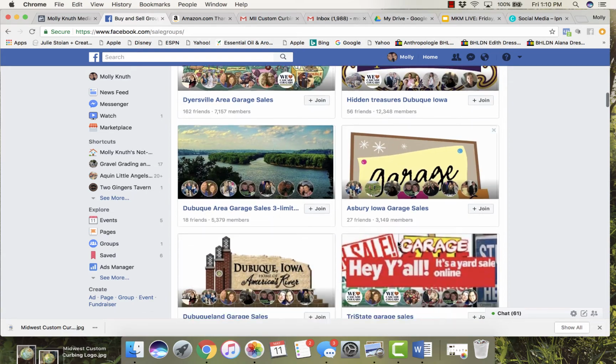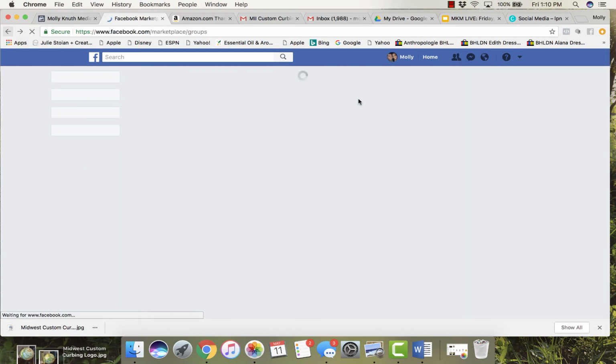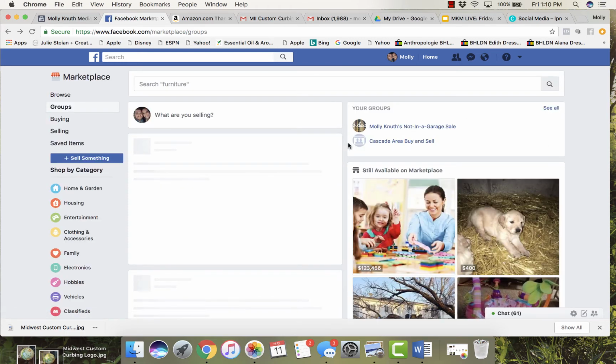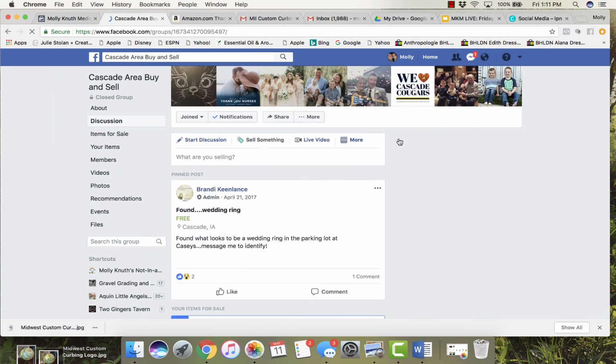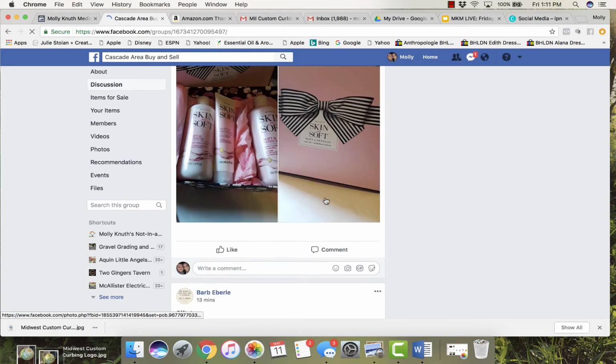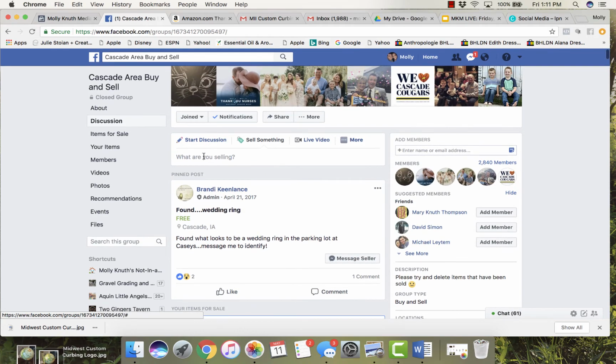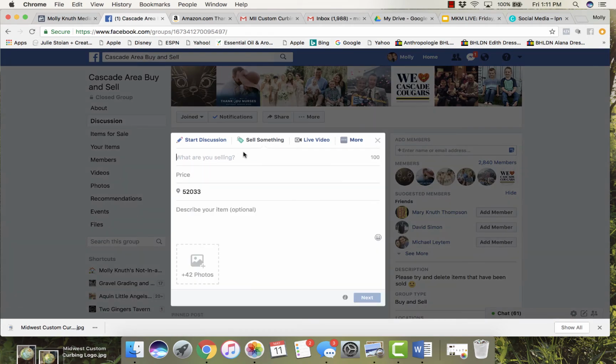So for example, if I go to the Cascade garage sales, I'm going to go back. Okay, so if I want to list something, I click here, what are you selling? Sell something. And this is where you can type in your camper, but I'm going to put in a globe. Price $5, zip code, describe my item.